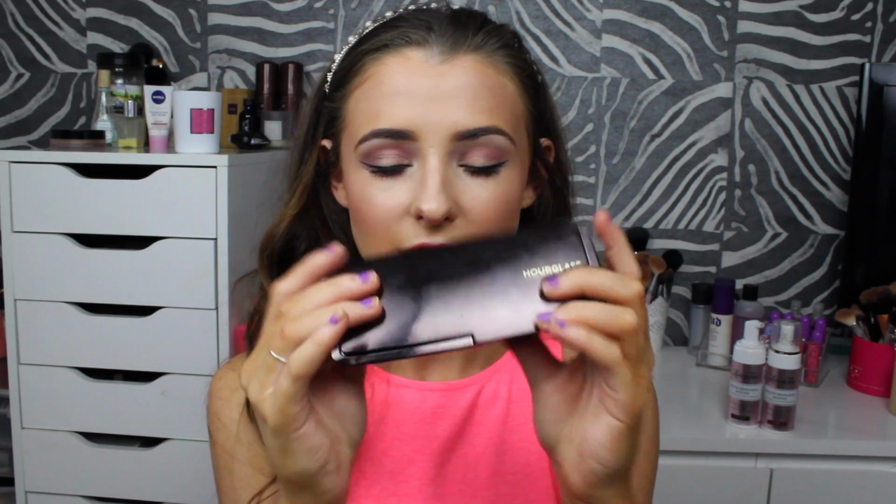I also use Dim Light over my bronzer, and this one also as a highlight. Sometimes I would use this one to set my whole face, just because it's the most natural highlight, and it literally does just look like you're glowing from within. It's literally so gorgeous, and the packaging is amazing, and I really want to get the Hourglass Ambient Blush Palette as well. It looks amazing, and I just love how it makes your skin look so glowy and healthy, and again, another product which is absolutely phenomenal.